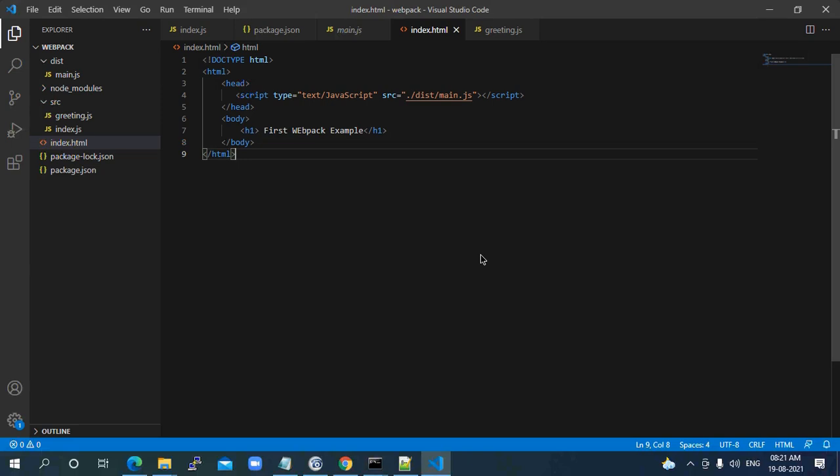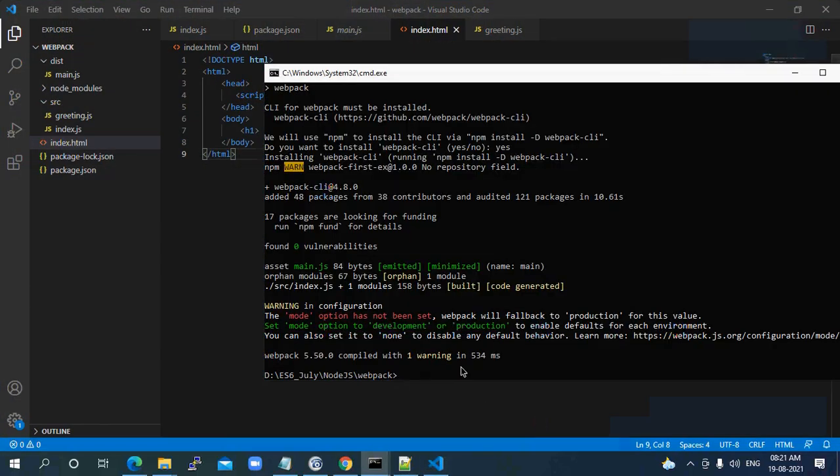So for this, I will use the Webpack dev server. Webpack provides one server. I will install it with npm install webpack-dev-server, saved as a dev dependency.